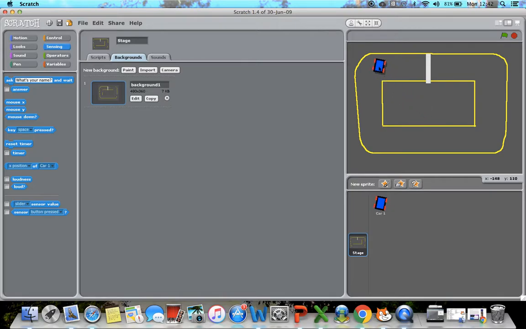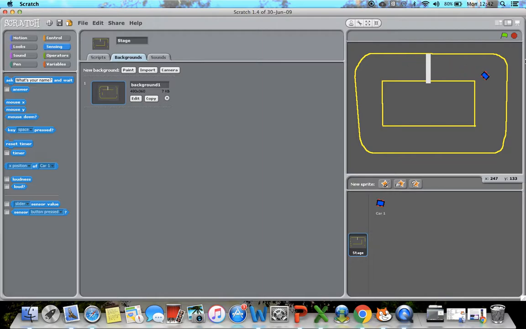We move our car up here. Now I would probably say that the car is a little bit too big for the track, so we shrink our sprite again, get it down to the right size. And if we now press the green flag and twist our guy, we have a racetrack to go around, which is great, which is good fun.